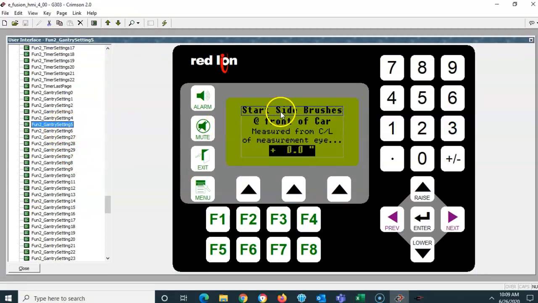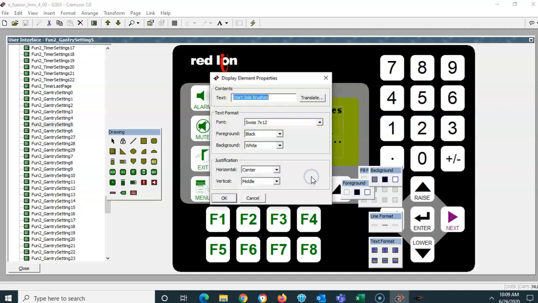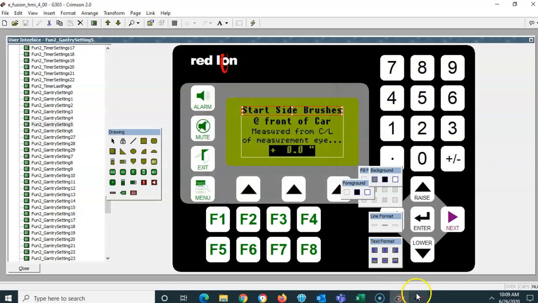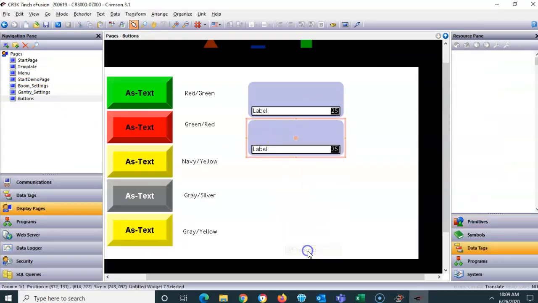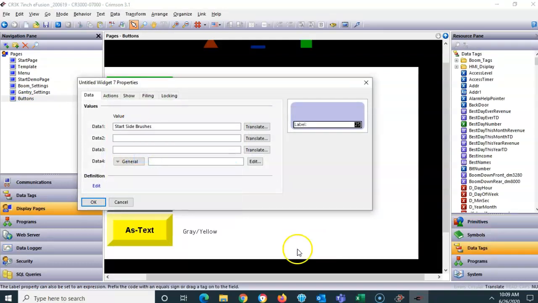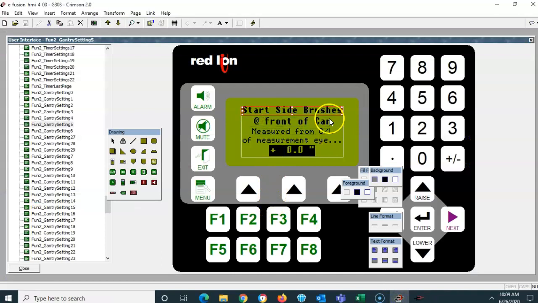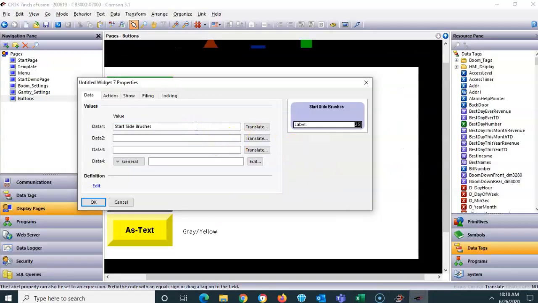And what I'm going to do here, it's going to sound weird, but the only way I can figure out how to manually do this, I've got to double click here, right click, go to properties. I'm going to copy this text. I copied that text, I'll click OK. I'll go over here, I'll go to this page. I'm going to right click on this guy, go to properties. And I'm going to put here paste. And I'll do a space. I'll go back to the G303 because of the limitation of this thing, you had to put a second line. So I'm going to take this text, copy it, go back to here, and I'll add it right here.